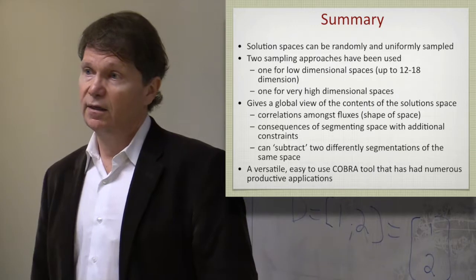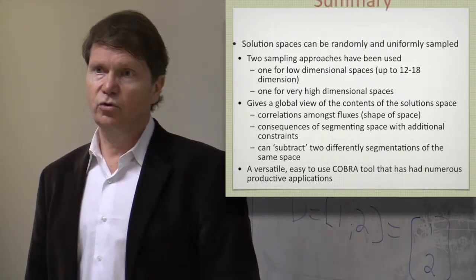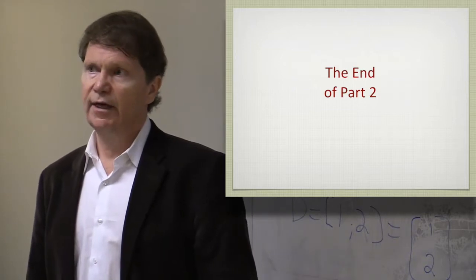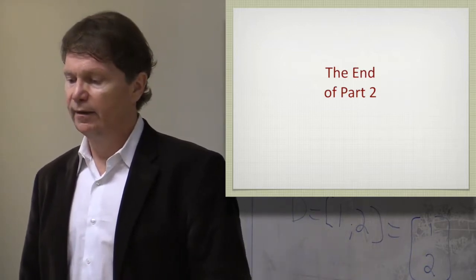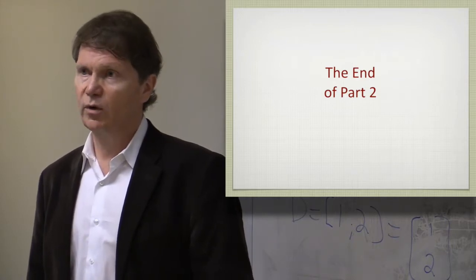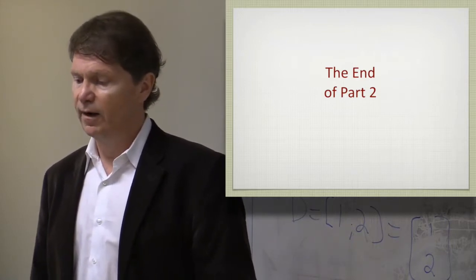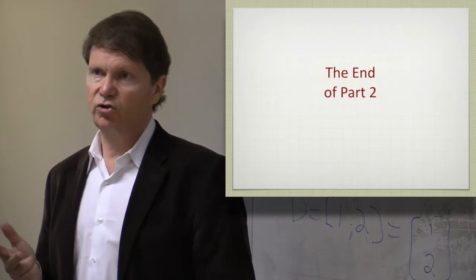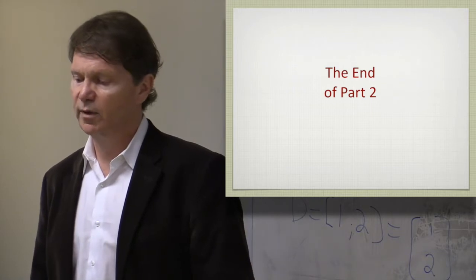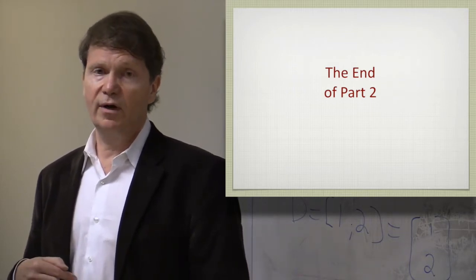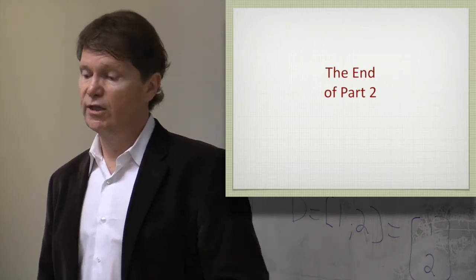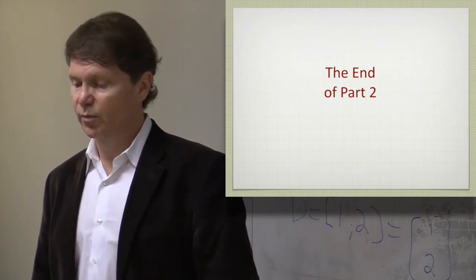So that is the end of part 2 of this class, where we talk about the stoichiometric matrix and its properties. And we had these 2 lectures at the end that talk about the unbiased way of characterizing solution spaces. One is these extreme vectors or these extreme pathways that help us gain a fundamental understanding of a solution space. And the other is this uniform randomized sampling that really helps us quickly get an understanding of the solution space and its properties as a whole.